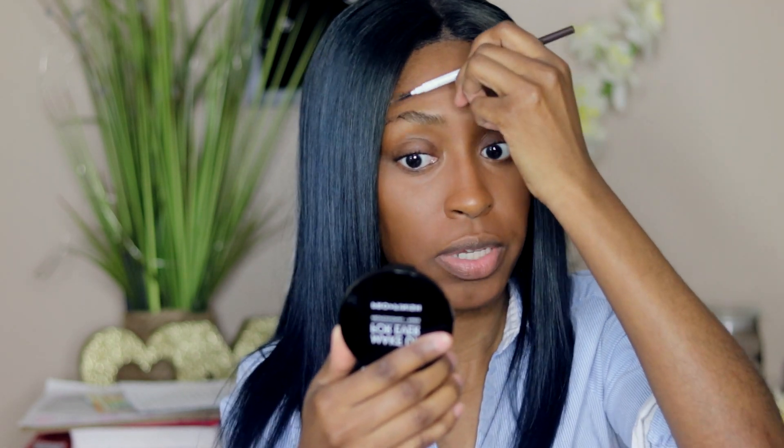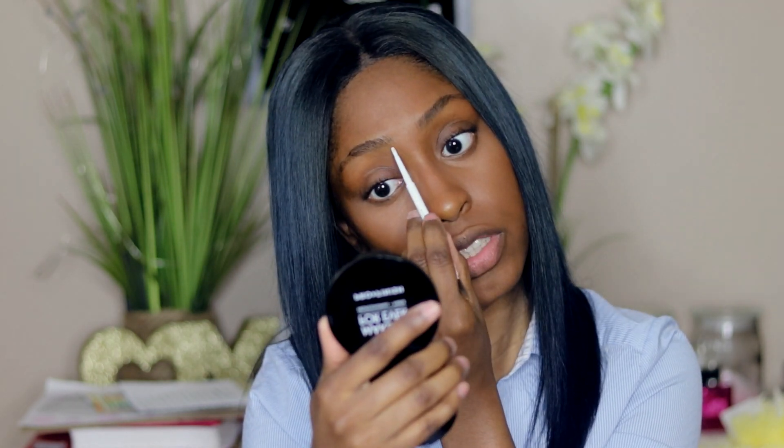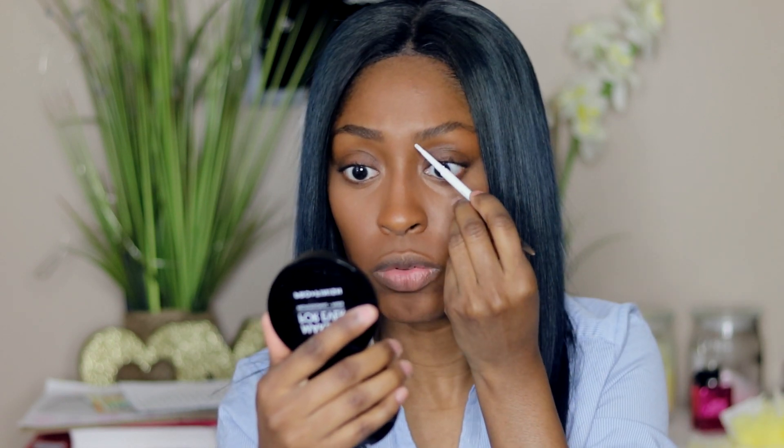I'm also going to work on the eyebrows — not too much, I don't really do as much with my eyebrows these days. I'm just going to fill them in a little bit and that's going to be that. I want to use very light strokes because this shade is a little dark. This is the Colourpop Brazilian brow pencil in shade black and brown, so I'm making very light strokes just to fill in those sparse areas without doing anything too major, because we don't want to scare anyone away at work or at the interview.